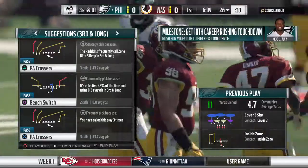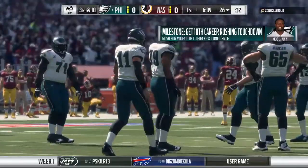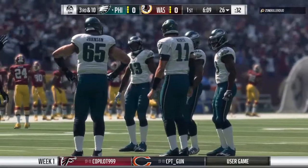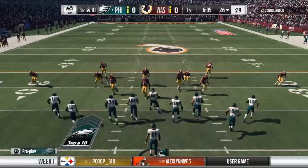Well, it looks like they caught him off guard on 2nd and very long by running the football. All right, we always talk about tendency breakers and counters and doing things opposite the grain, and that worked very well for them. Picked up really nice yardage, but they still have a lot of work to do on 3rd down. So now an early 3rd and 10 here on their opening drive.